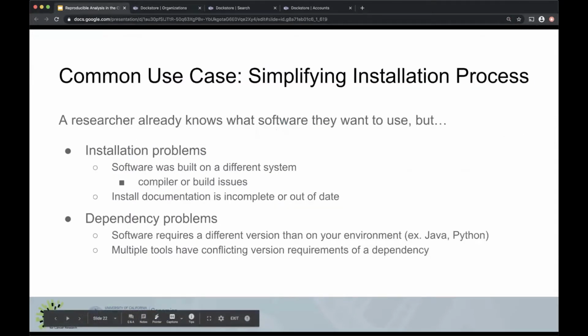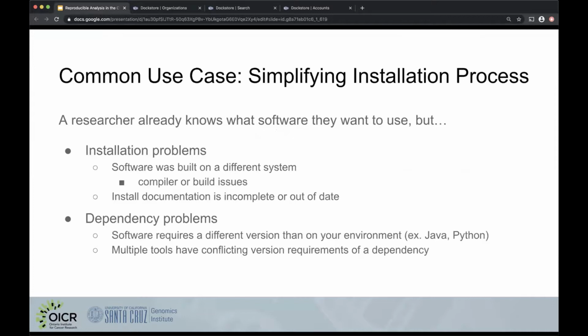Another common reason to use Docstore, not just for searching and sharing, but one of the main use cases that's very common in research, is that a researcher might already know what software they want to use, but they have a hard time actually installing that software or getting it to run the way they want it to.